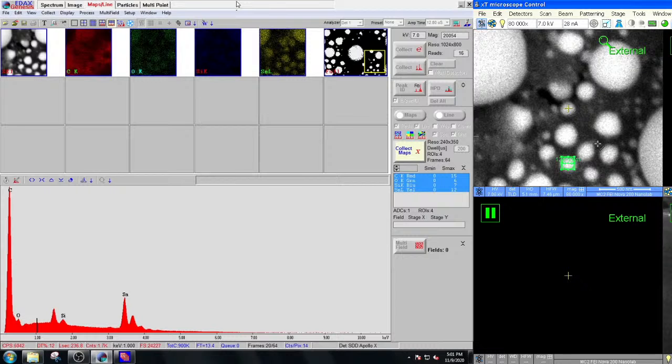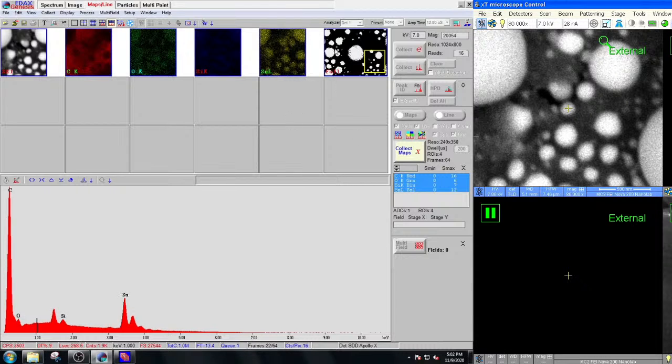So if you need to do EDS mapping on small features like this, like anything I would say like 200 nanometers or less, you might want to consider going to a TEM because making that really thin sample limits the interaction volume problem, and now your resolution is not limited by really anything except the resolution of the microscope. So that's really my suggestion: you should consider about 100 nanometers the best you're ever going to get in terms of a minimum feature size for EDS maps.